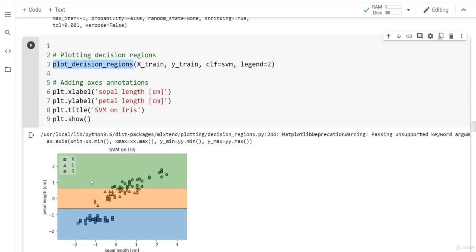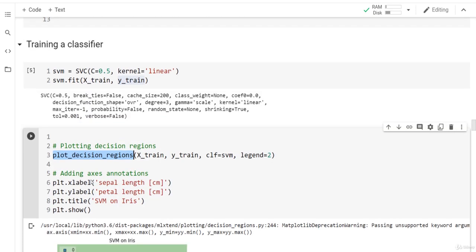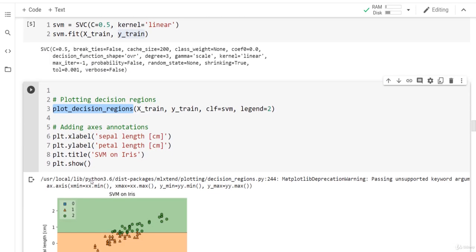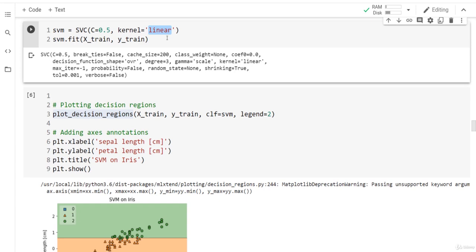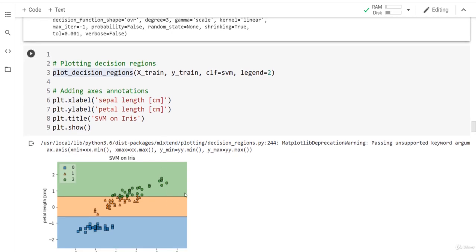So you know from before that the Iris dataset is actually a linear dataset, so we don't really need anything more complex than the linear kernel. Using the linear kernel, we can classify the data and have a very good decision boundary with no problems. We can have a very good accuracy using a linear kernel.